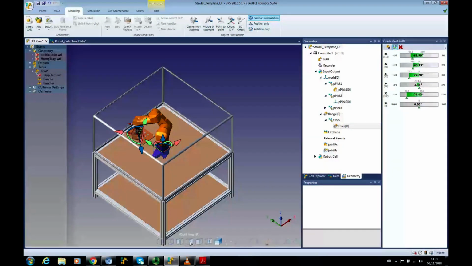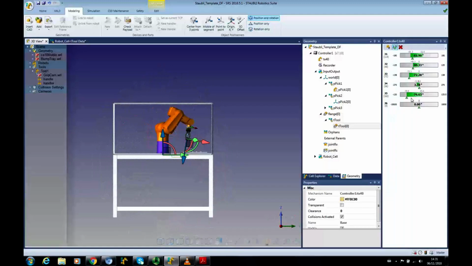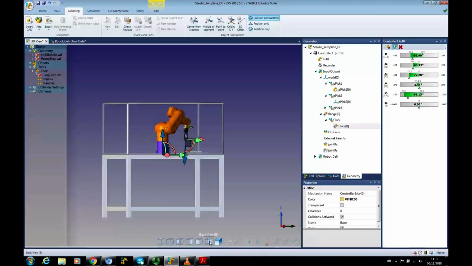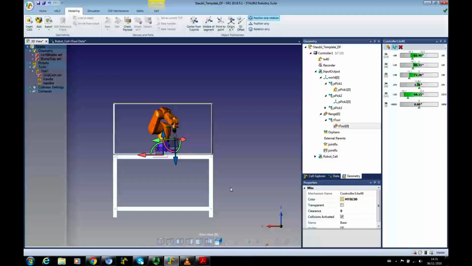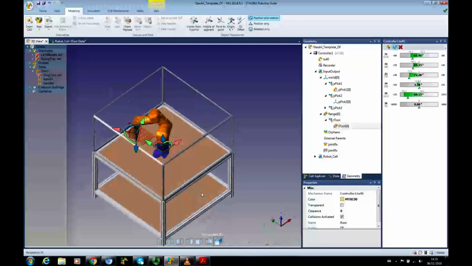Just going to look at the side views just to see if it's okay. Okay, that's reasonably okay. It doesn't really matter for today's example. Just as always, it's roughly over the top of the bump tray.